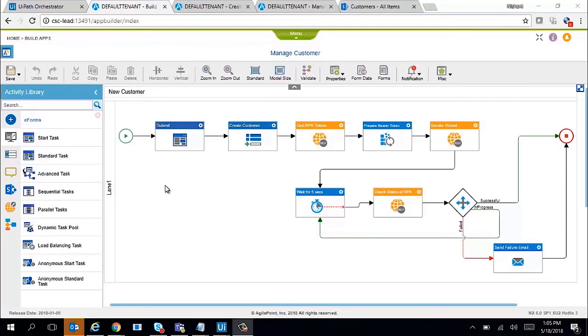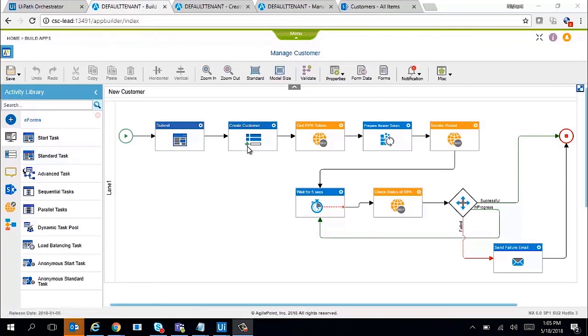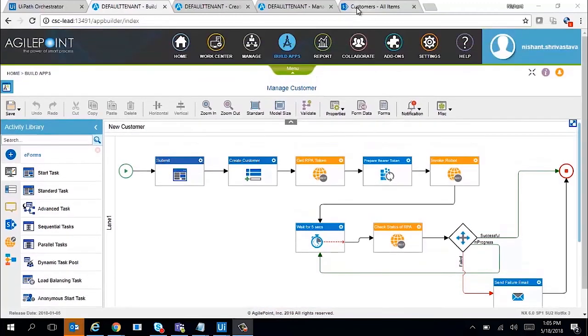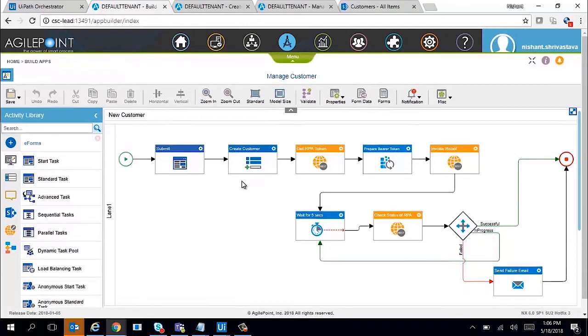So the demo scenario I have is we are going to use AgilePoint application to register a new customer. So somebody will come in and fill a simple customer registration form. Now, the whole messaging over here is that if an integration already exists which has an API available, and AgilePoint, as you know, integrates with 70 plus different systems at this point of time, you could directly use that to create a customer's profile in that system. So for example, in this case, I used a SharePoint list over here with a bunch of columns, which will be populated as part of the process.